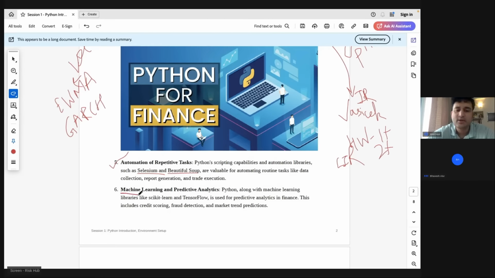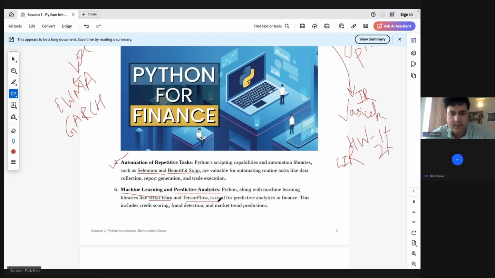Then you have machine learning and predictive analytics, right? When you go towards machine learning or predictive analysis, then scikit-learn and TensorFlow come into the picture. These are used for predictive analytics.